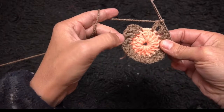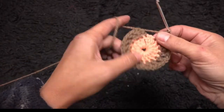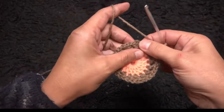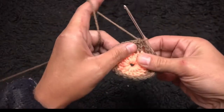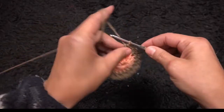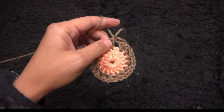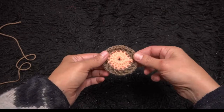So 1, 2, 3, 4, 5, 6, 7, 8, 9, 10, 11, 12, 13, 14, 15, 16. Now to complete row 2, I'll chain 1. And right here through this third chain, I'll make a slip stitch. Now I'll chain 1, then I'll cut this yarn. So this completes row 2.